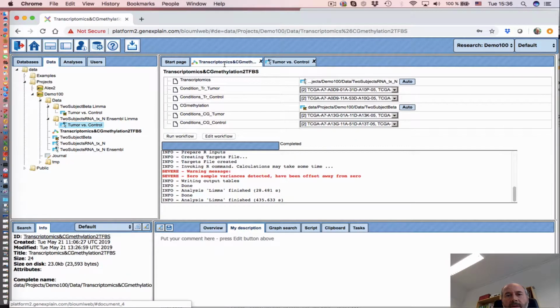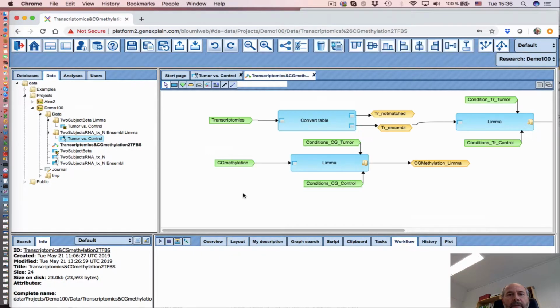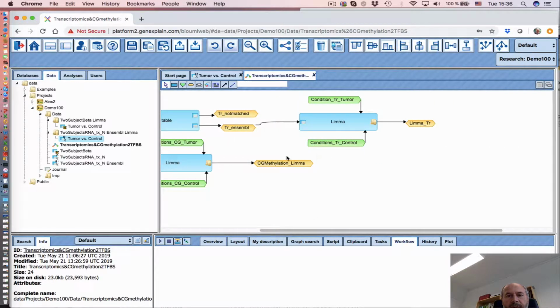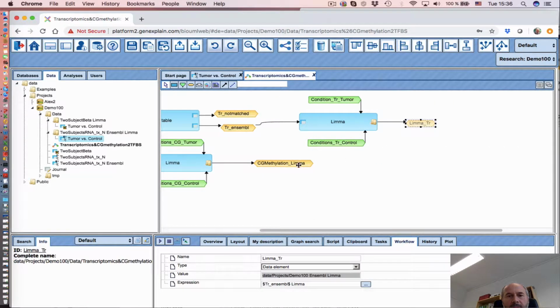Okay, so we can return to this workflow and work on it further on. So now, as we can see, this workflow produces these two tables, correspondingly, tumor versus control for the transcriptomics and for the methylation data.